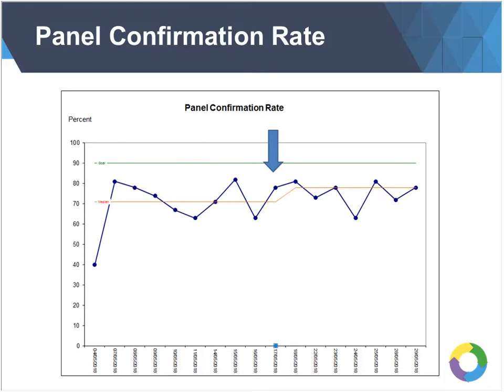We would have occasional spikes when we would meet in the morning and everybody was on board and really focusing on verification. Then, as the week goes on and into the next week, it's not in the forefront of the mind, and we would see those dips again in the data. I would say that was the biggest one within our clinic. Because we were measuring it so frequently, we really saw that it was something we thought we were doing a much better job of initially, and we just weren't.